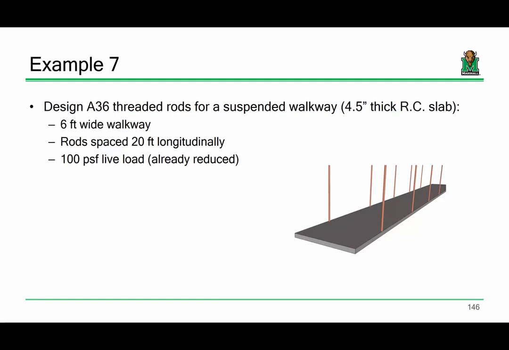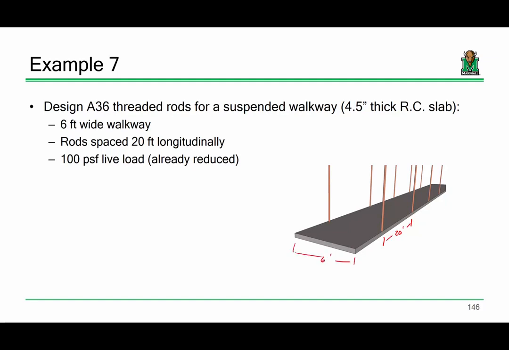I think you can kind of see where this is coming from, because this is basically designed to look a lot like the Hyatt Regency collapse. We have a 6-foot wide walkway, with rods spaced 20 feet longitudinally. So from here to here along the length of the walkway, that distance is 20 feet. And this distance is 6 feet.